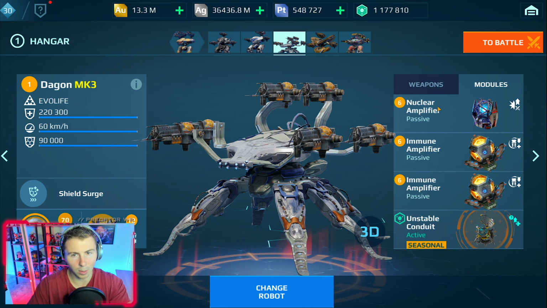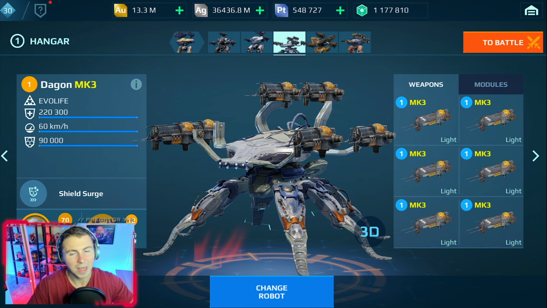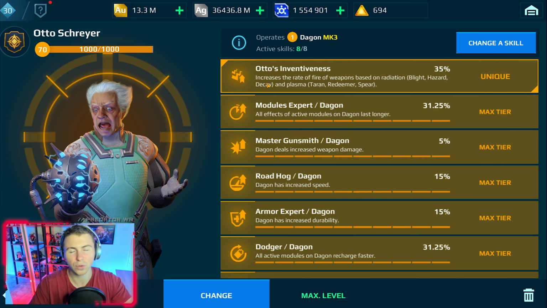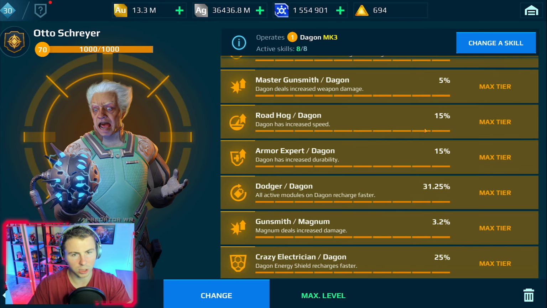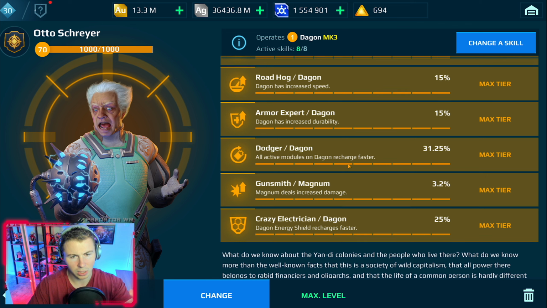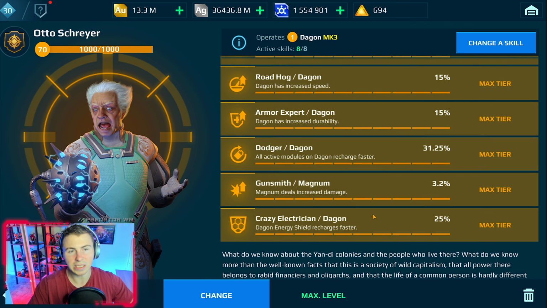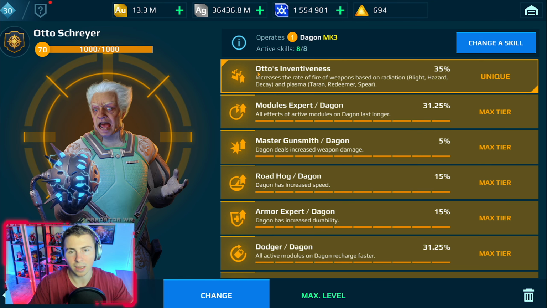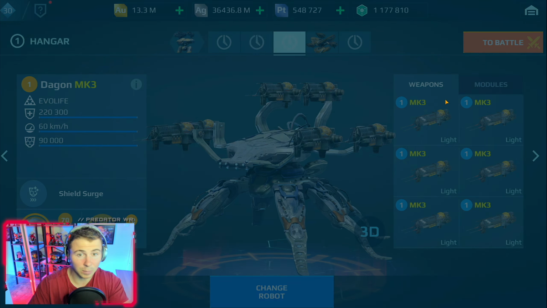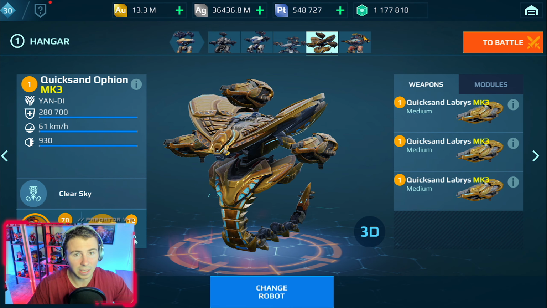1 Nuke amp, double immune amp, an unstable convert, going no last stand because it's built into the shade drone. And then this build was impossible on the test server because we couldn't use pilots. Now we can use the Dr. Otto Schreyer pilot, increasing our firing rate on 6 freaking Magnum weapons. And then we have Master Gunsmith, Roadhog more speed, Armor Expert more durability, Dodger, Gunsmith, and Crazy Electrician. This is by far the best Magnum build that's ever been possible in the game. 6 Magnums, and then we get increased damage and an increased firing rate.